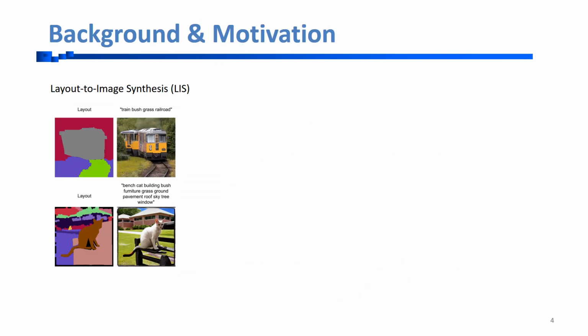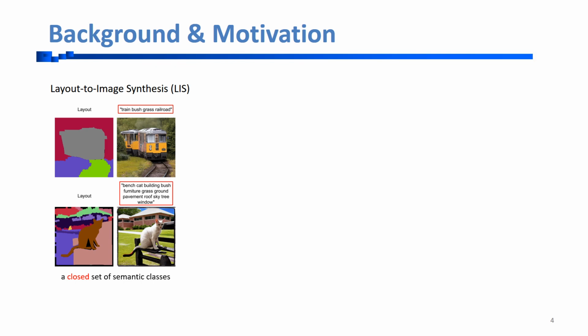Now let's dive into details, starting with the background and motivation of our work. Layout-to-image synthesis aims to translate a layout into a realistic image. Here we focus on one type of layout, which is semantic mask. Most existing LIS models can only generate images for a closed set of semantic classes. For example, these objects are from the COCO-Stuff dataset. However, one may want to synthesize a wider range of semantics without retraining the model on new datasets.